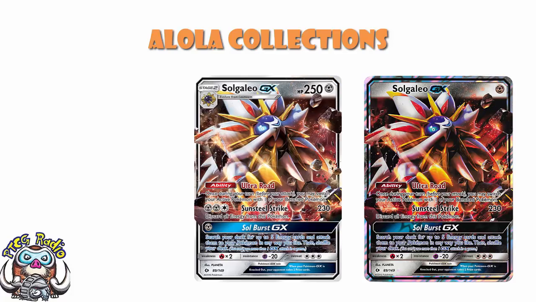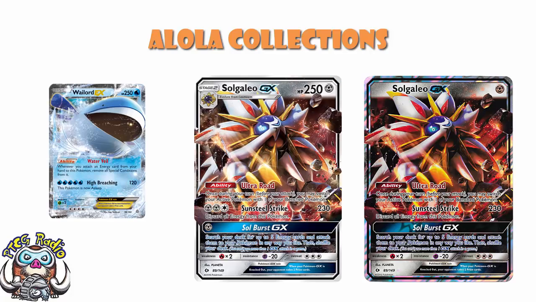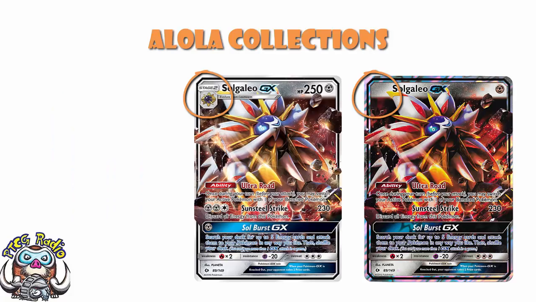Bearing in mind, back then, we had 250 HP Wailord EX, but that really was a weird exception, not what would become the norm. They also hid the fact that it was a Stage 2. So they hid the HP, the energy cost, and the fact that it's a Stage 2.